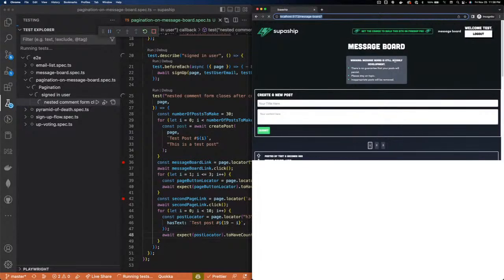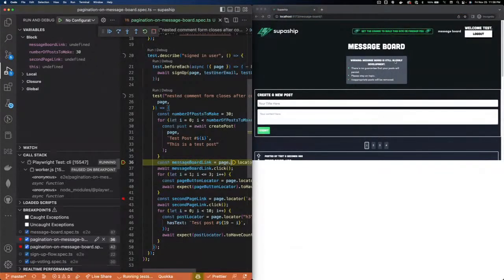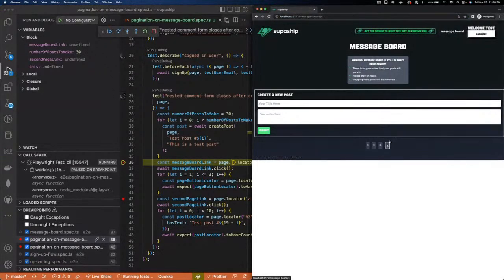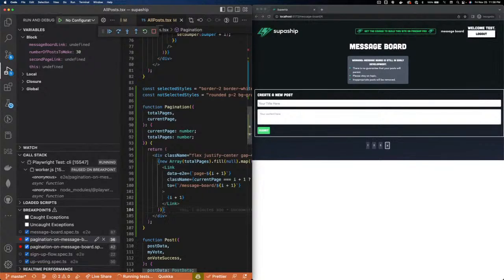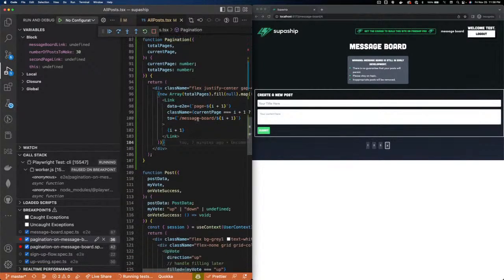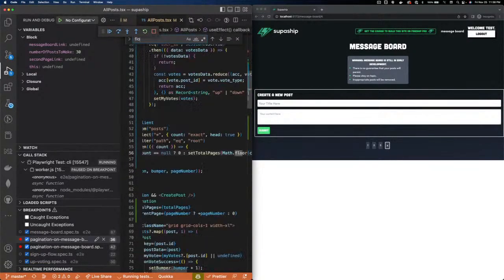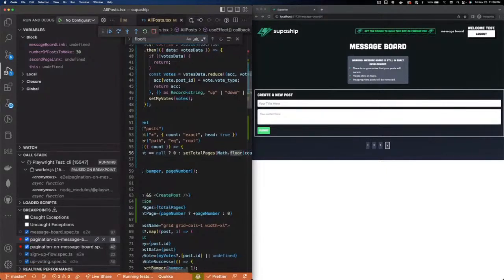All right, so there's our 3 pages. Oh, we actually have 4. That's not good. Maybe it should be ceiling. Yeah, this one's empty. I should definitely use ceiling. All right, that makes sense. So we'll go to all posts. Where did I use floor? Yeah, floor.